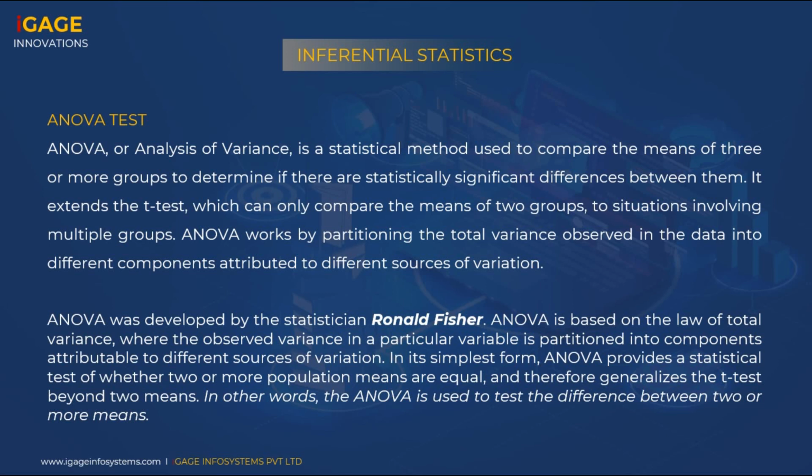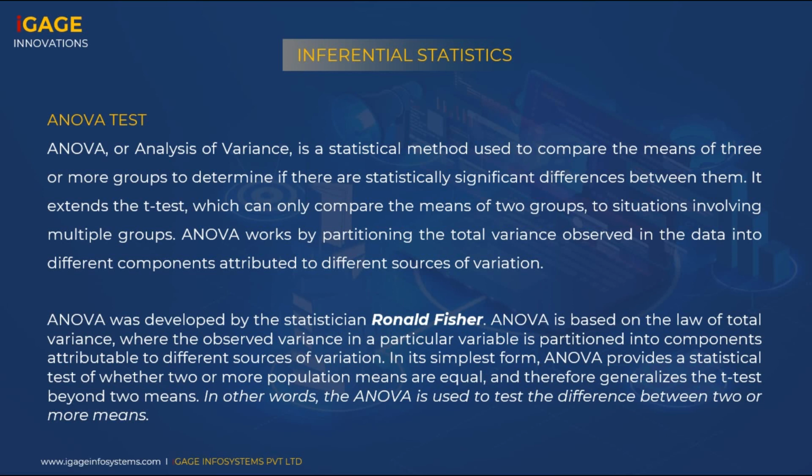Now, one common condition for all the tests was that generally we used to implement all these tests on normally distributed data. Now the ANOVA test, which is also known as the F test. ANOVA stands for analysis of variance. It is a statistical method which is used to test or compare the means of three or more groups or populations simultaneously. So basically the agenda of ANOVA is to compare the means of three or more groups or populations at a time.